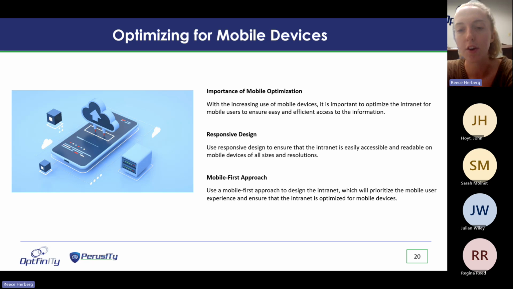So a key way into making it mobile friendly, and I'll get into this in the demo, is making your columns more straightforward, making your homepage less cluttered, and making the important information easy to navigate, aka on the top, not all the way on the bottom where they have to scroll 18 times to get through the information. So if you do have users that are going to be on their phone, definitely take that into consideration.